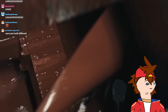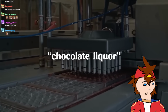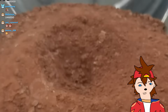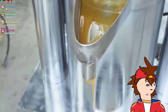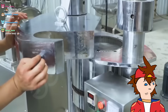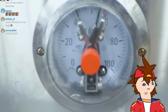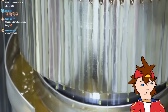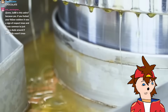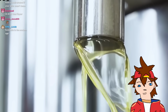thick syrup. This syrup actually smells a lot like alcohol and so is called chocolate liquor. If the purpose is to make cocoa powder, the liquor may be treated with an alkaline solution. What this does is darken the color of the cocoa, rendering its flavor milder while also reducing the tendency of the nibs to form clumps. The alkaline chocolate liquor is now defatted as large amounts of fat or chocolate butter are removed from it.